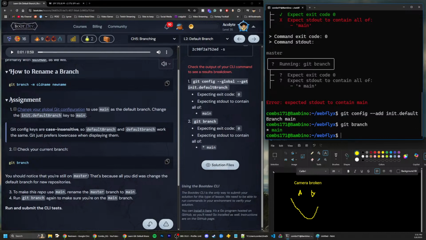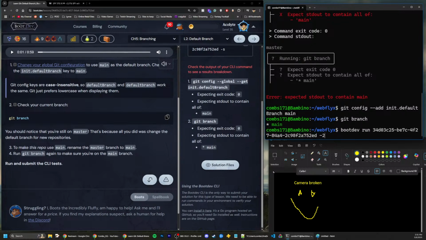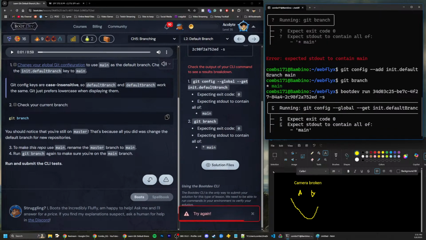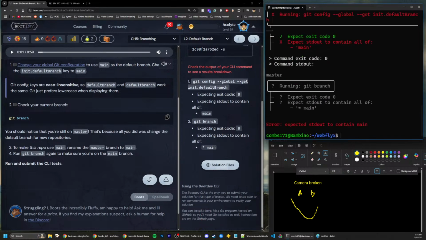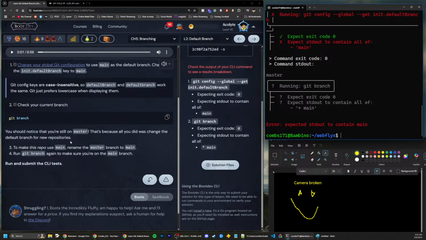Git branch. Make this repo use main. Rename the master branch to main.